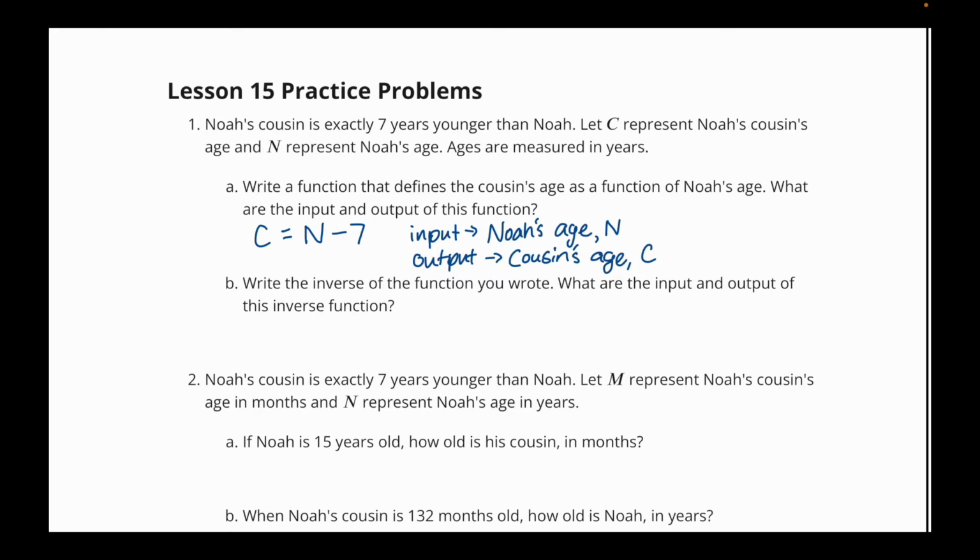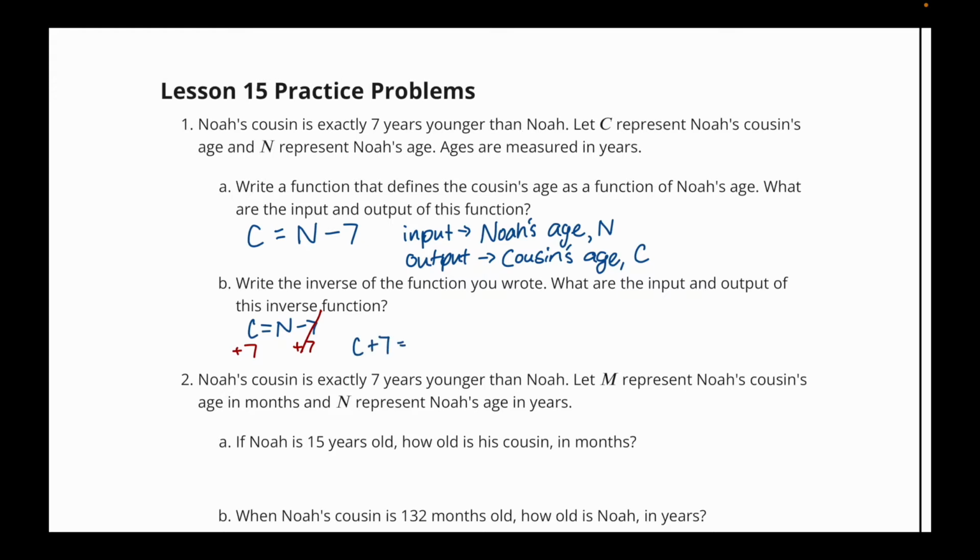Cousin's age, which we're saying is C. Okay. So now we're going to look at the inverse of the function we just wrote. To find the inverse, we're just going to solve by putting the other variable by itself. On this first one, C is on its own. It is quote-unquote solved for. We are now going to solve for N. So we want to end up with N equals something. If we start with C equals N minus 7, we want to get N by itself, and we can add 7 to both sides. These 7s cancel out because one's positive, one's negative. What we have left on the left-hand side is C plus 7, and on the right-hand side, we just have N. If you feel better about it, you can always turn it around. I like to have my letter first, so I can say N is equal to C plus 7. Those are the same thing, but they both work.